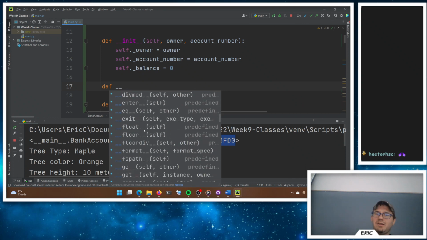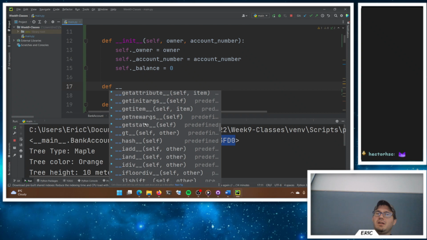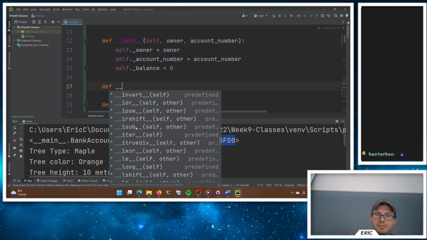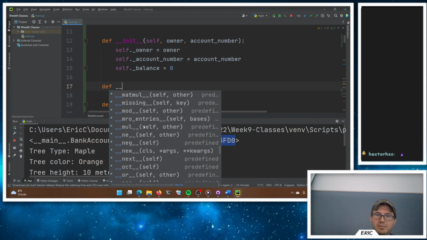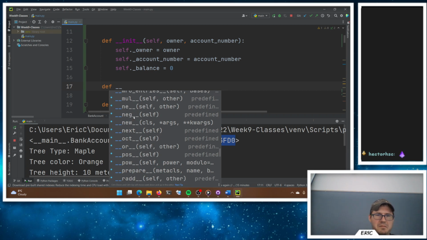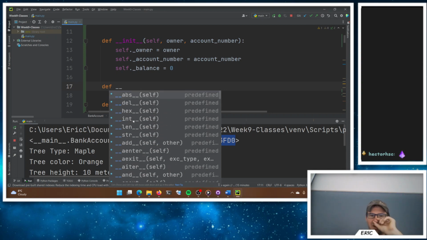You can look at division, at modulus. Does it equal another thing? Is it greater than or equal to? Is it greater than? Not equal to, is it negative? To a power of? All sorts of cool functions, right?